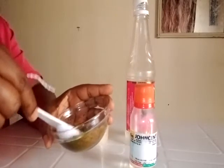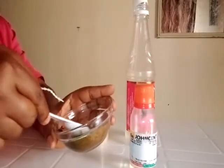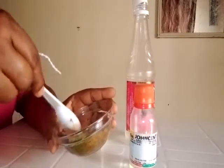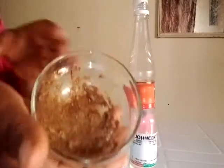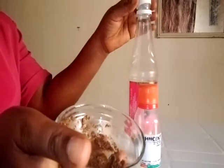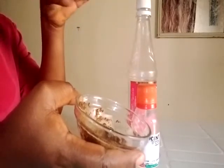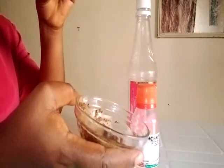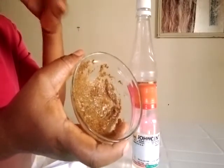This is a face mask but you can also apply it on your dark areas like your knees and elbows as a mask. So I'm going to teach you how to use this skin glow face mask — I call it my three-in-one skin glow mask. Here I have my licorice powder and rose water — it's very easy to make. These ingredients will lighten your skin flawlessly, even out your skin tone, remove dark spots, remove scars, and lighten dark knees and elbows. Licorice powder is super effective for skin care.